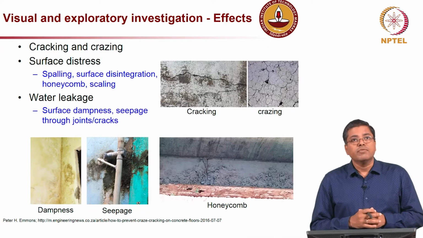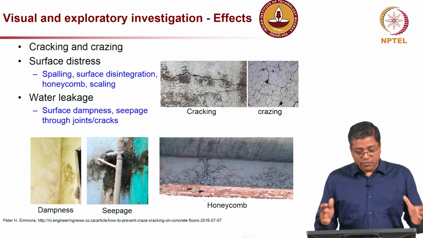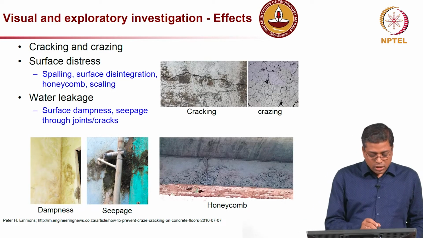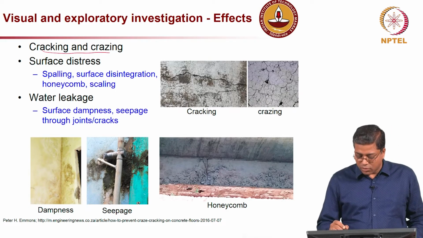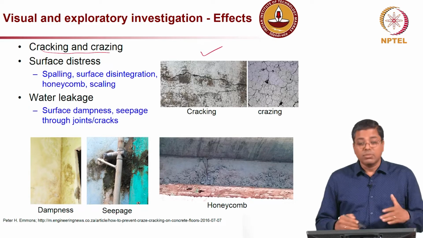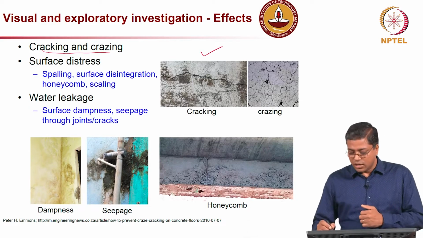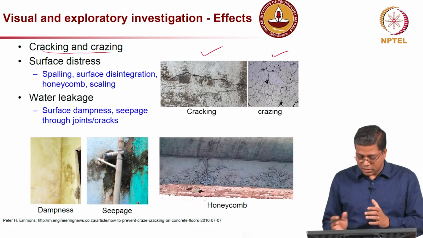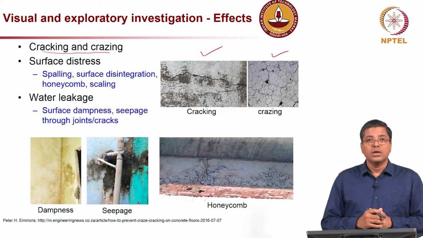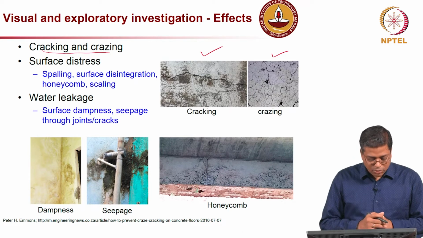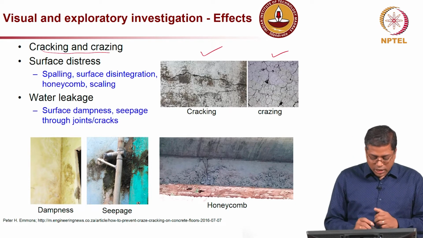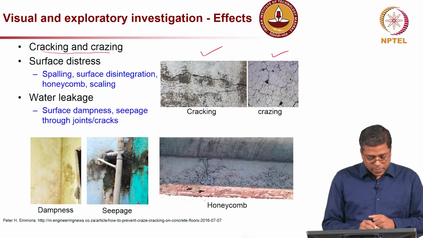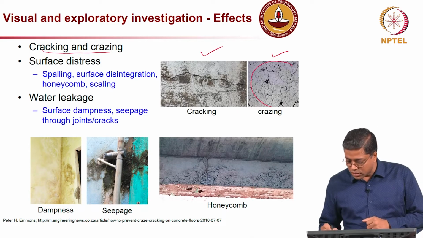Now, visual and exploratory, what are the effects which we have to look at? Cracking and crazing, and this is a picture of how the different cracking is. Maybe you will have a deep crack. If you are talking about crazing, it is a very fine crack. That is the major difference between cracking and crazing. Crazing means fine cracks and a network of fine cracks, okay, as you see in the picture here.